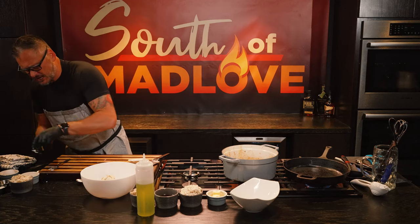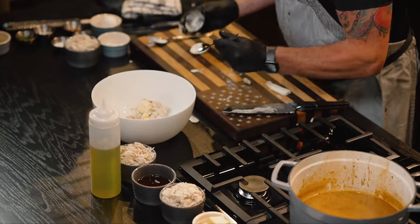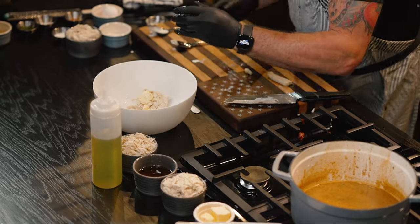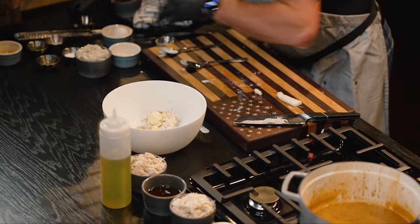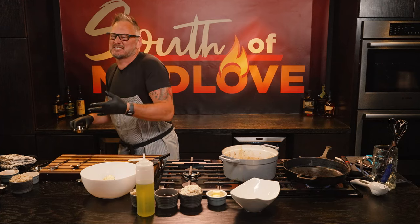We got just a touch of mayonnaise here. Again, just a touch. People put a cup of mayonnaise in there. Touch of Worcestershire. Little bit of Old Bay. I use a spicy Old Bay because you can put a hot sauce in it, right? But the hot sauce, again, is gonna overpower it. I want a little bit of spicy Old Bay.